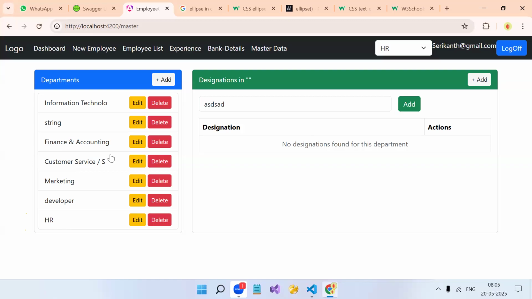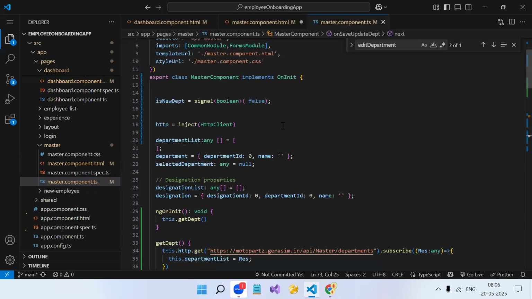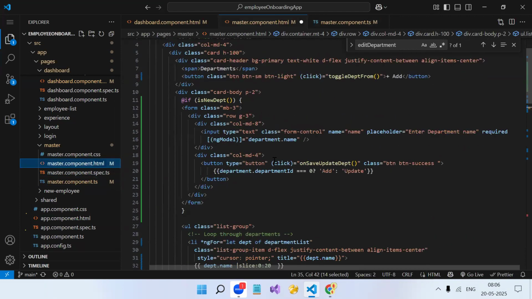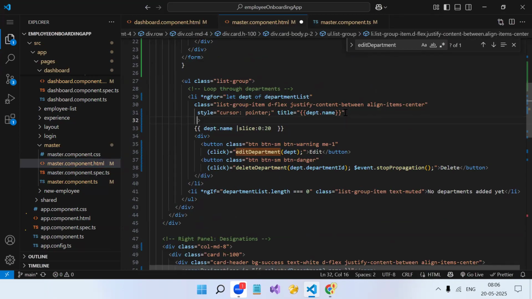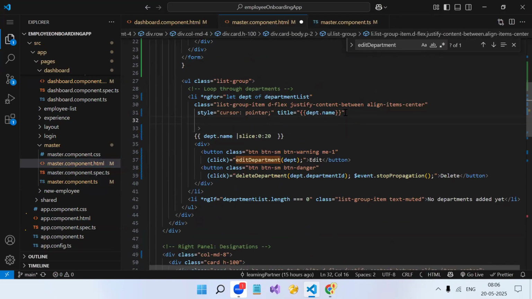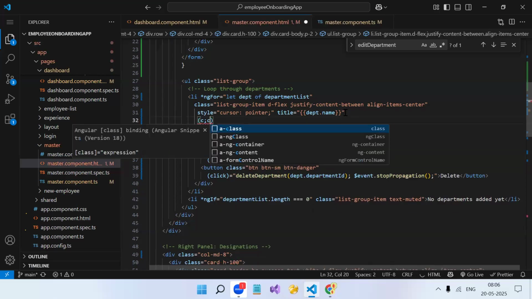On select of a department, it will get added, and on the button click it will do like this. See, on click of it, first we need to select this particular department. So that's why we have this object, selected department. Now, where is the for loop? Over here on this li. So on click of li, you will write a click event, because whatever department we are clicking, we need to store that.